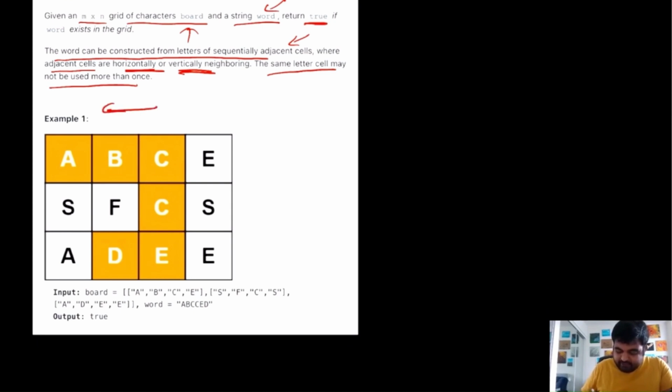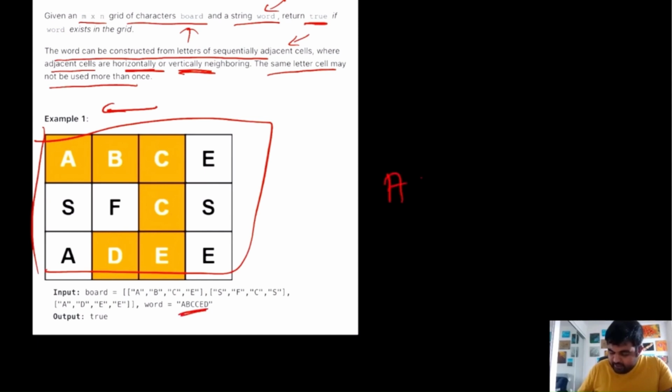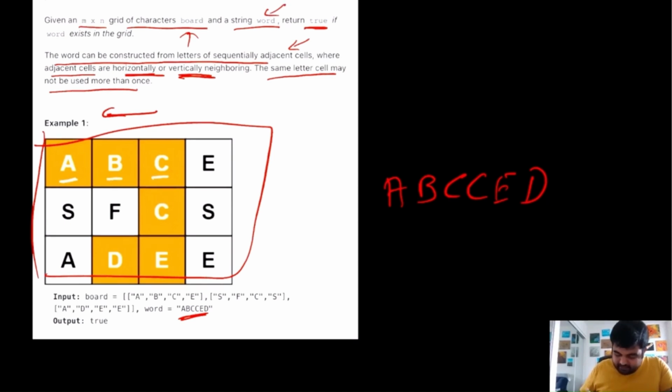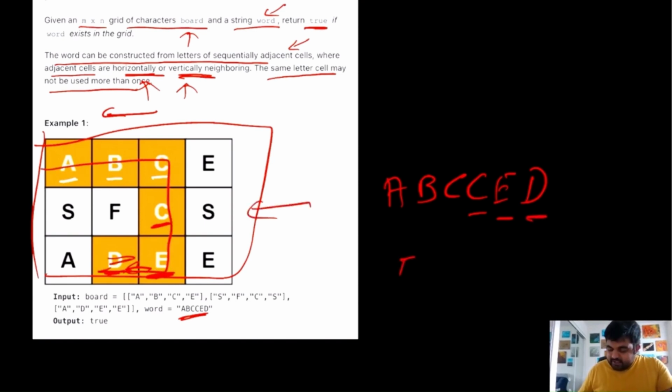Over here we are given this big board, and on this big board we are told that we need to find the word A, B, C, C, E, D. So if we look at these marked values, this starts with the letter A, the neighboring letter is B, the neighboring letter is C. Again, we are told that we can look horizontally or vertically. So if we go vertically downwards, we see another C, and then we find another E, and at the end we find D, which is also adjacent to E, and this is all part of the given board. So in this case we can return true.